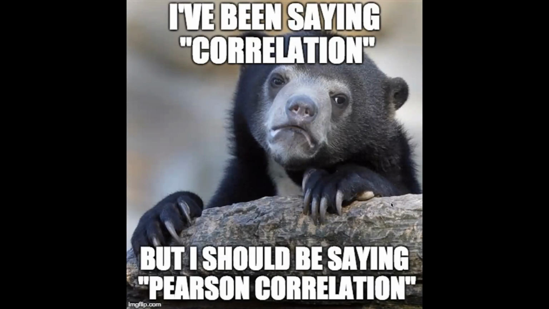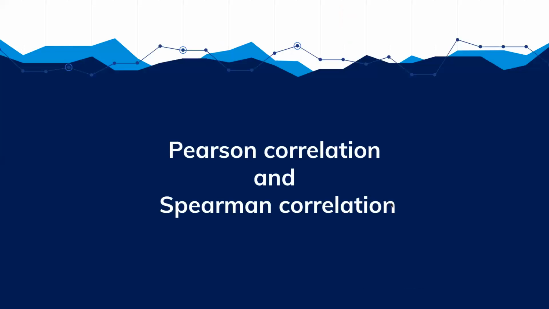Now, a little confession. When I say correlation, and this will happen in your day-to-day lives, what I mean is Pearson correlation. It's perfectly fine. You will say correlation when you mean Pearson correlation. The people around you will say correlation when they mean Pearson correlation. But do not forget that there are multiple types of correlation. Pearson is just one of them. I'll go into what this means. The ones we will talk about in the academy are Pearson correlation and Spearman correlation. And they're both useful in different ways.